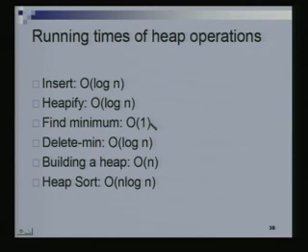Compare this with the implementation we had done using a sorted sequence and an unsorted sequence. In the case of an unsorted sequence, we said insert would take constant time, but find min and delete min will both take order n time. And in the case of a sorted sequence, we said that insert would take order n time, while both find min and delete min could be done in constant time.